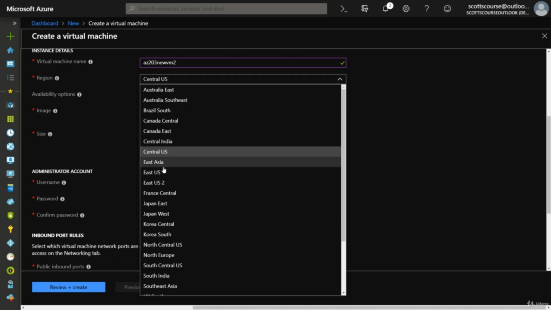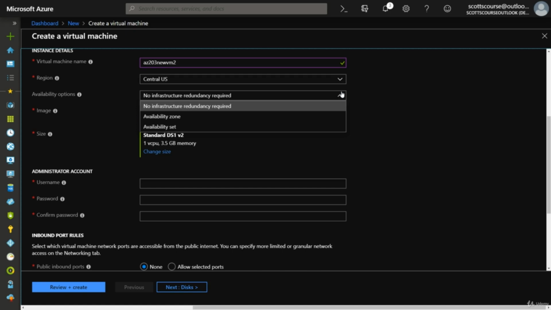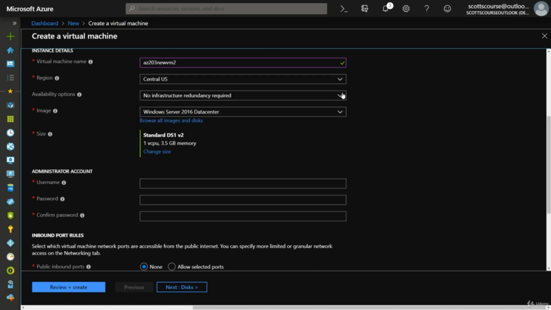It might only be released in 2 or 3 regions the first time that it comes out. It takes a while for all features to get deployed to all regions. So the region does impact your choice of virtual machines. Now we haven't talked about availability yet, but basically you can set up your servers to be highly available, and that would be within this. I'm going to skip this for now, but we'll come back to it.